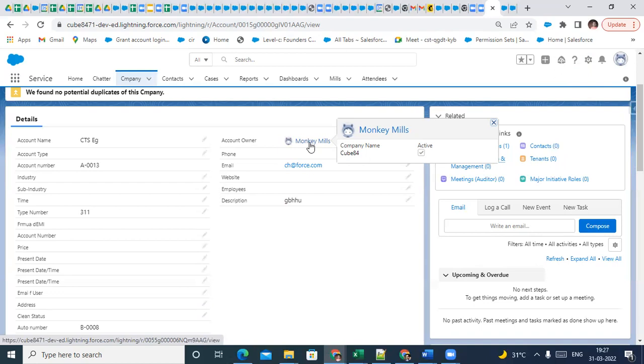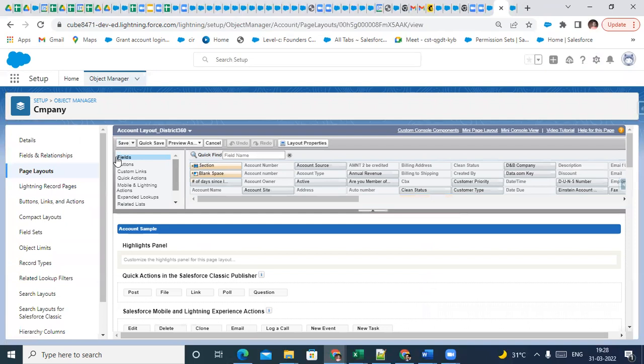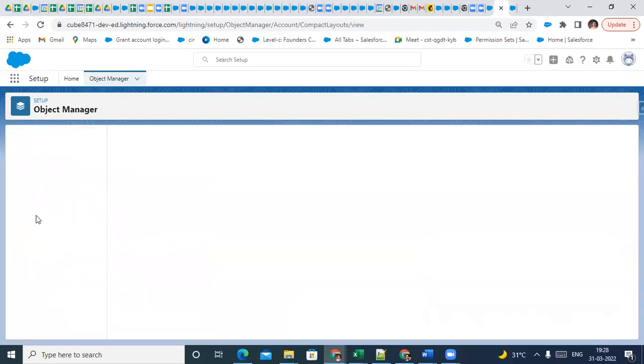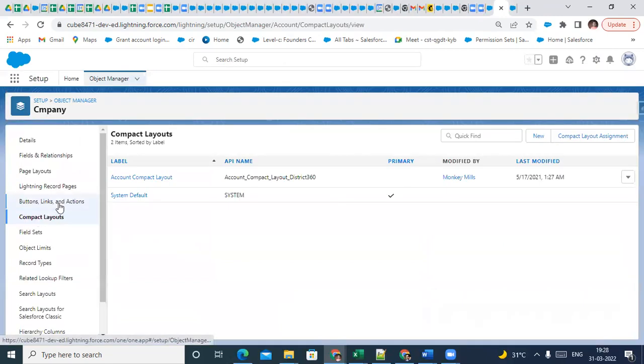I have selected company name and also the active checkbox. If I wanted a few more fields or details to be displayed in this mini page layout, I can do that. So you have something called compact layout. That's the part where you will be going with this one.